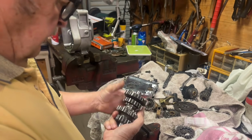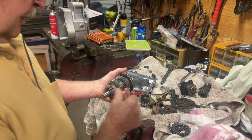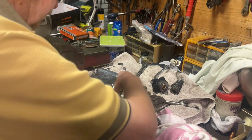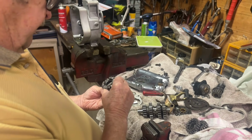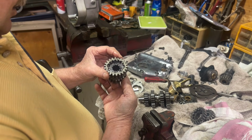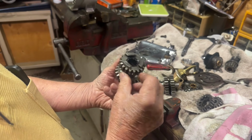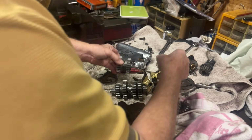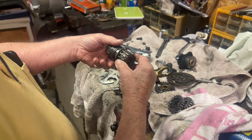So, yeah, I think that's the new cluster for him anyway. Yeah, fantastic. So this should be a pretty quick turnaround then. Yeah, you should get it back pretty quick. It will be, yeah. So I just haven't had a real good look at all the other gears yet, but I haven't found any. You'll be pretty lucky. Yeah. I think that's all good, see? There's nothing appears to be damaged there. And everything looks all right.